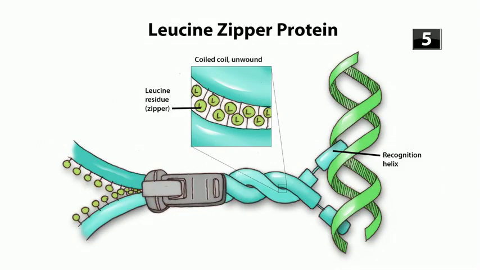And the fourth structural motif you need to know has lots of leucine residues on it, so it's referred to as the leucine zipper protein. Now let's look at how all these different transcription regulators work together by reviewing the lac operon, which is number 6 in your study guide.